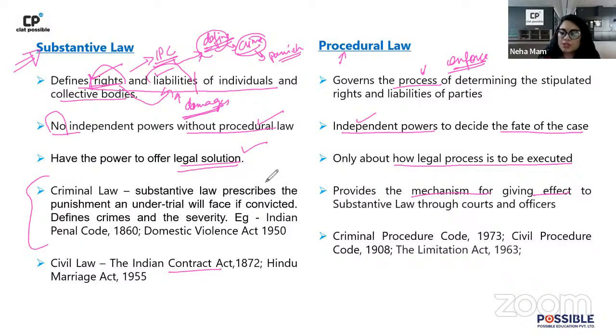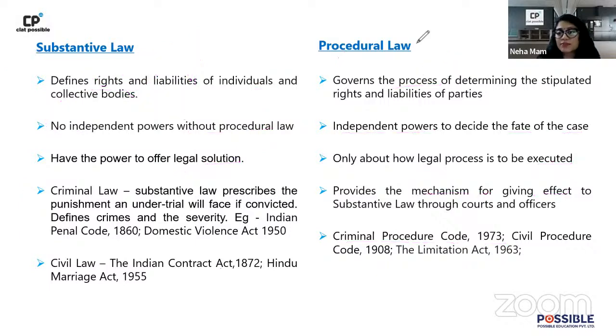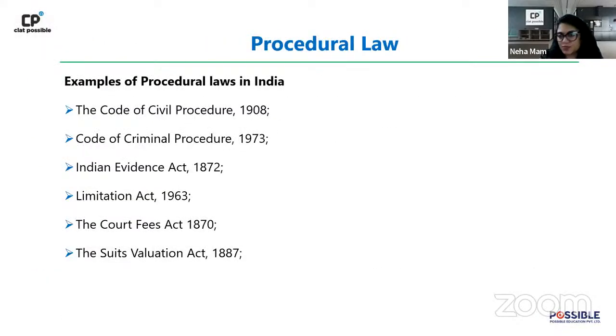Okay. Now, today's session, what we are basically going to be discussing is your Criminal Procedure Code of 1973. I hope till here everybody is clear. This is fairly simple. This is something which most of you must have come across somewhere or the other, right? So now we are going to go on to specifically procedural laws.